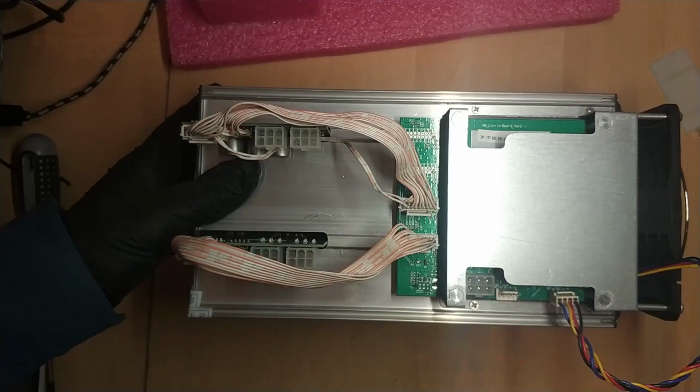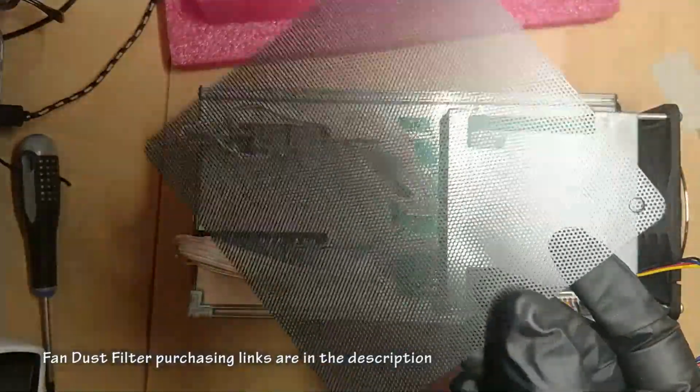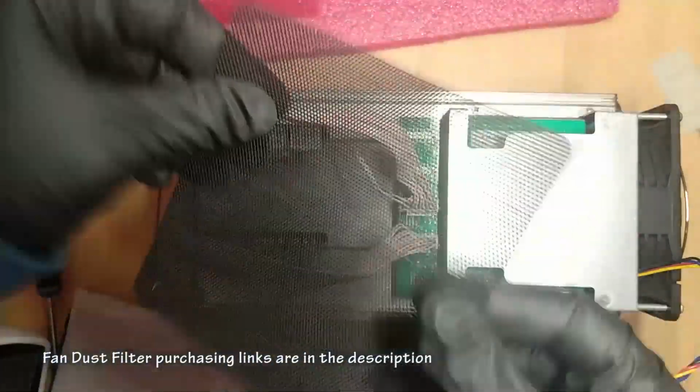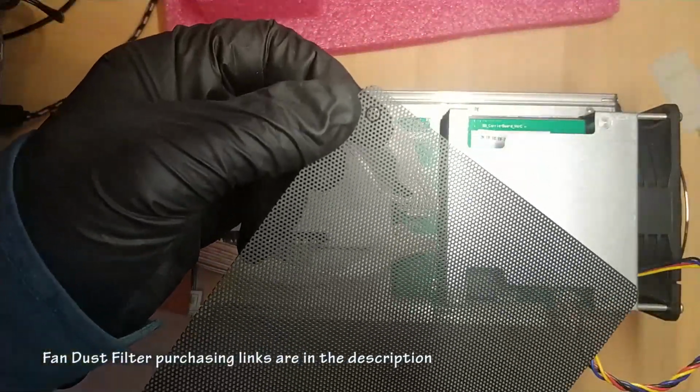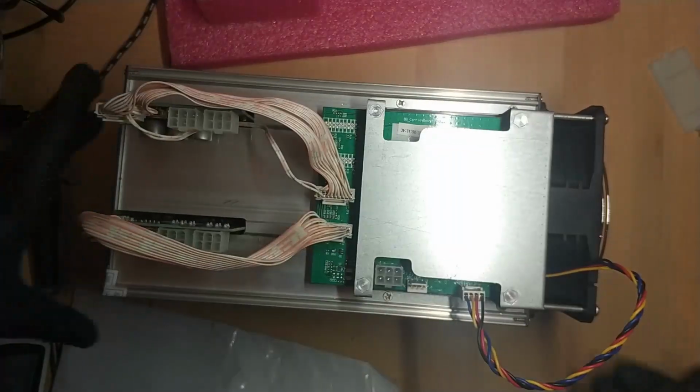If you are mining at home, you might want to consider getting a 120mm fan guard, which will stop most of the dust from getting inside. These ones are quite flexible and they've got punch outs for the holes, which you can just pop out with your finger or a small screwdriver or something like that.